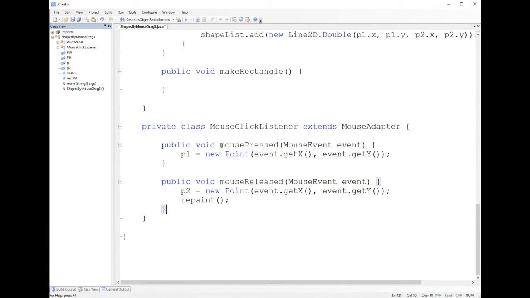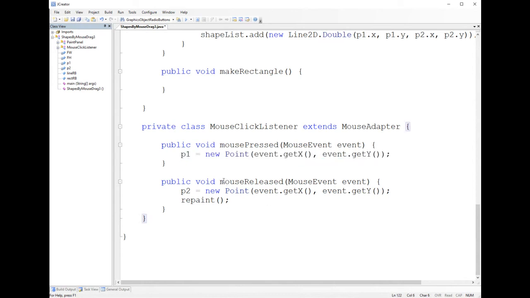So what will happen when the user presses the mouse? Inside this method, by using this object, we get the x and y coordinates. We write the methods getX and getY. They give us two values, the x value and the y value. By using these two values, we create the Point object. So we pass this value, this is the x value, this is the y value where the user is clicking, starting the dragging, and we create the Point object. We call this object P1. P1 is already defined. So we create our first point, the starting point.